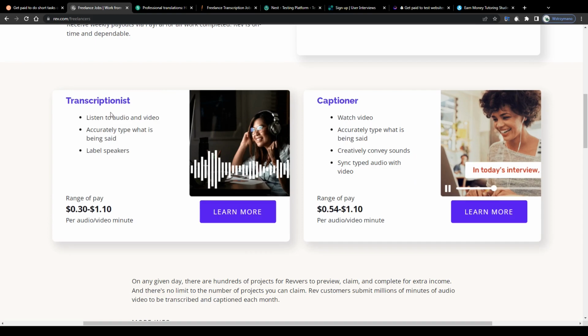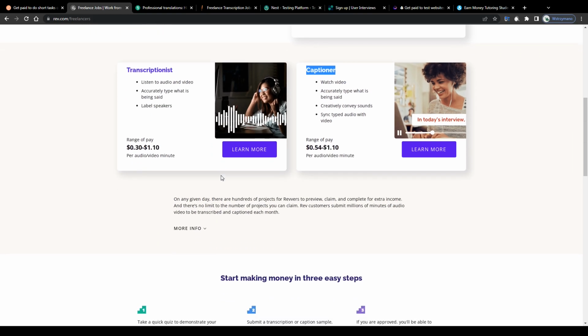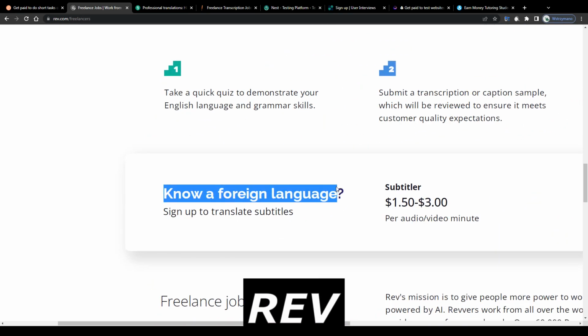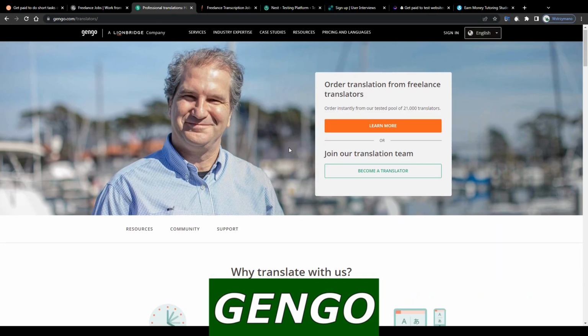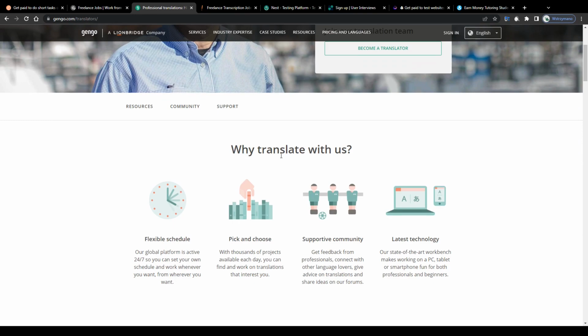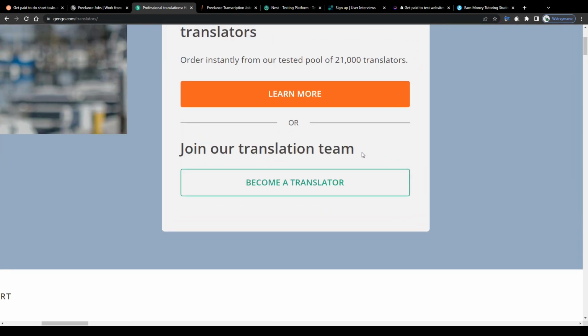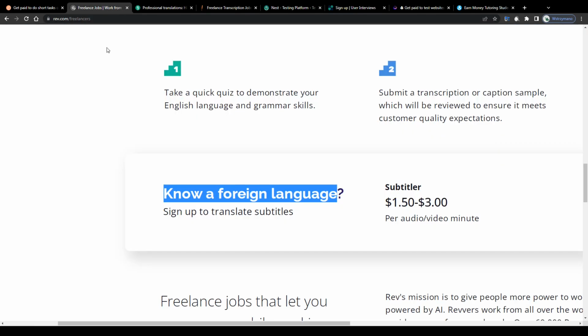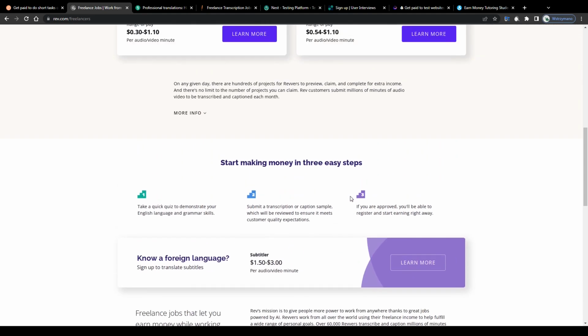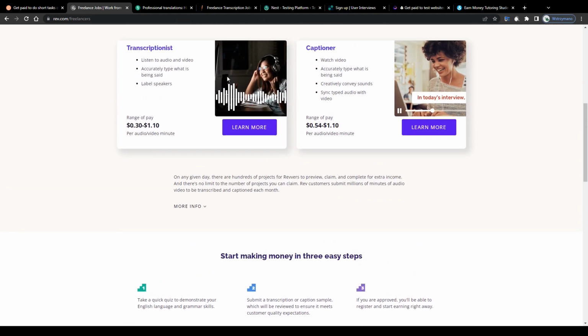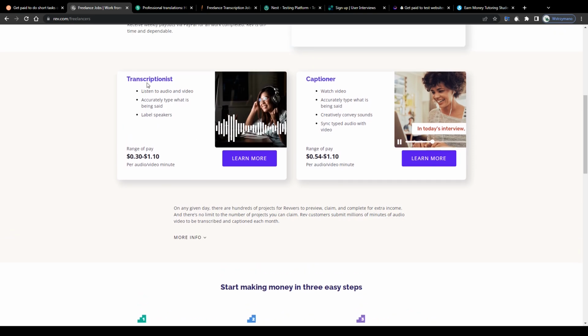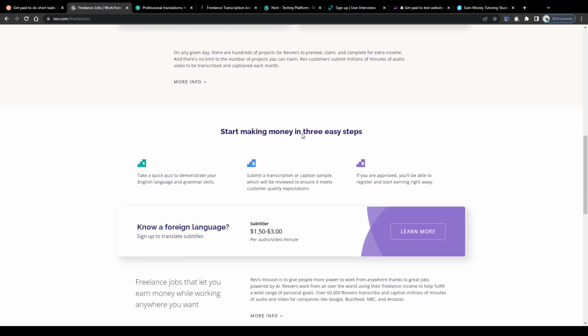I mean guys, if you consider yourself a relatively fast and accurate typist, go ahead and offer your services, for instance, as a transcriptionist, subtitler or translator on sites like Rev for example, or on Gengo if you speak at least 2 different languages. How much you will earn depends mainly on 2 factors, on your proficiency as a typist and also on the job availability and demand for translation / transcription / subtitling services on the given online platform.